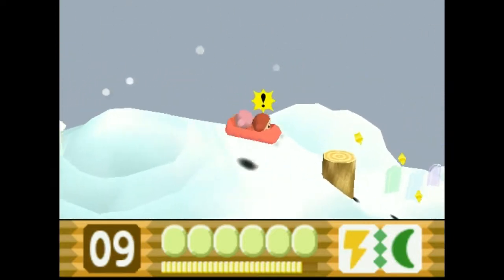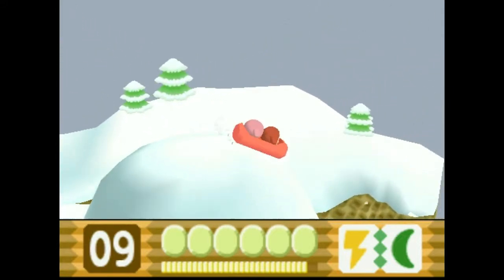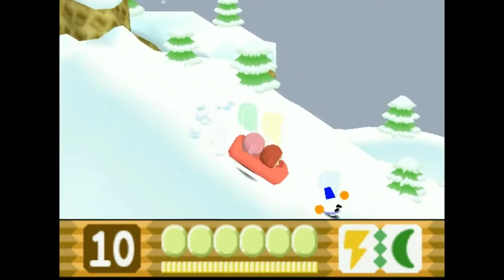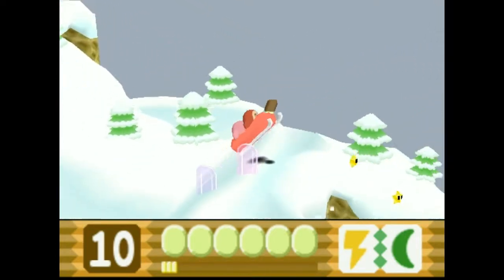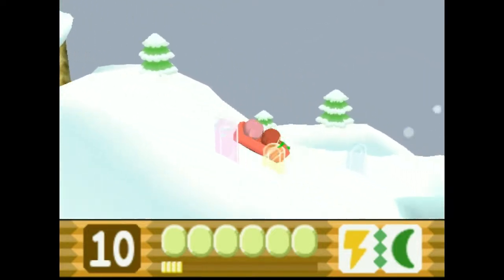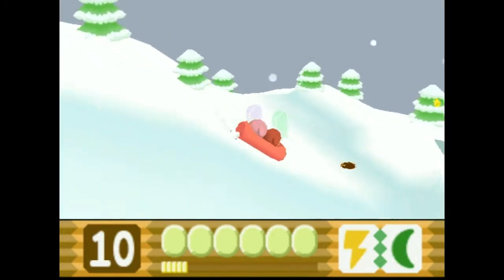This just makes me think of that one sport that appears in the Olympics, where people slide down super fast, and there's like four people within the same device. What if Kirby did that? I don't know how good he'd be at it, considering he's so light. Also, yeah, there's a crystal shard there.